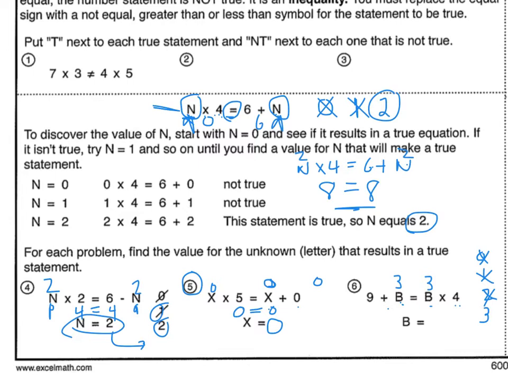Make sure you have 3's above the b's. b is equal to 3. And when I plug the 3 into the equation as the b, I get 12 on this side and 12 on that side, and 12 is equal to 12. Remember, the 3 is the answer to the problem. The 12 equals 12 is simply your show work.